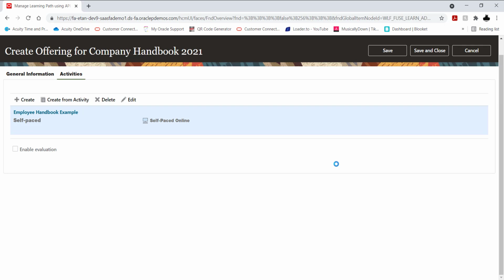Okay? So the last thing here is, some activities and some offerings and some courses require or encourage an evaluation. In this case, this would be a good idea to get some additional verification that they have read, reviewed, and will comply with this type of document.